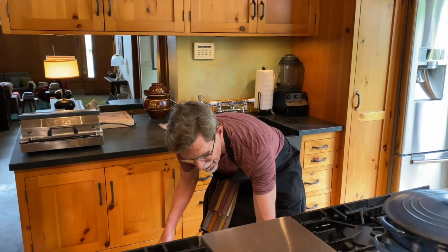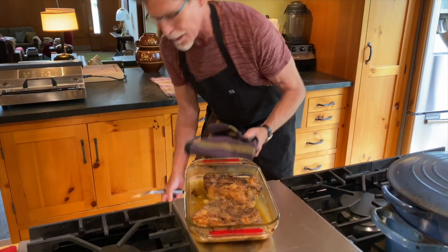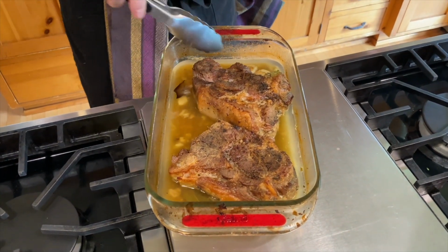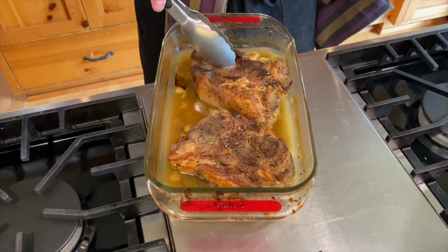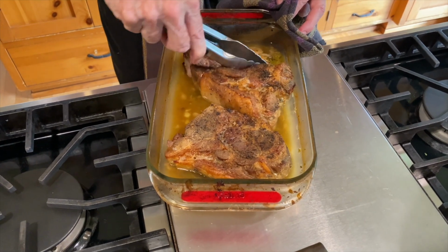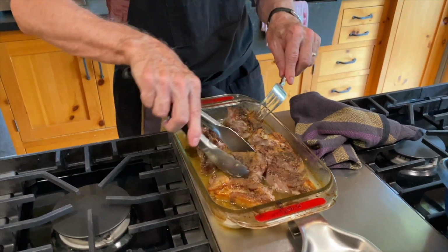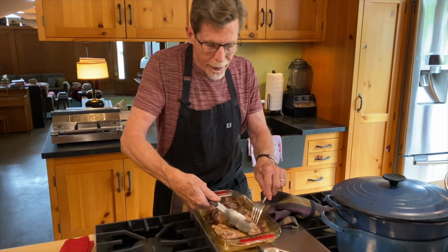Let's check the carnitas here in the oven. So that's more or less what I'm looking for. There's a tiny bit of the juice that was exuded during the cooking of the pork still there, but it's mostly just clear fat on the top. But I think this is the time that we need to kind of break this into bigger pieces. So you notice that it started browning some on the top. So I'm going to flip everything over.